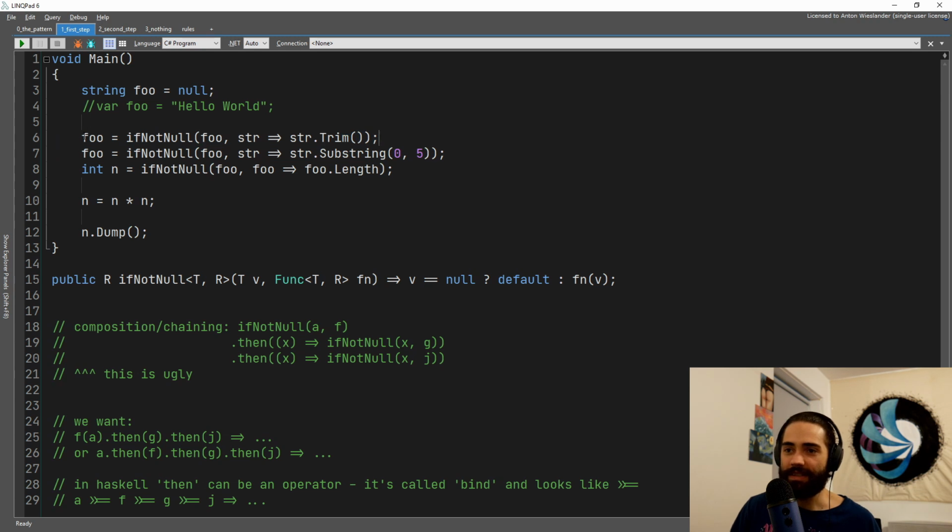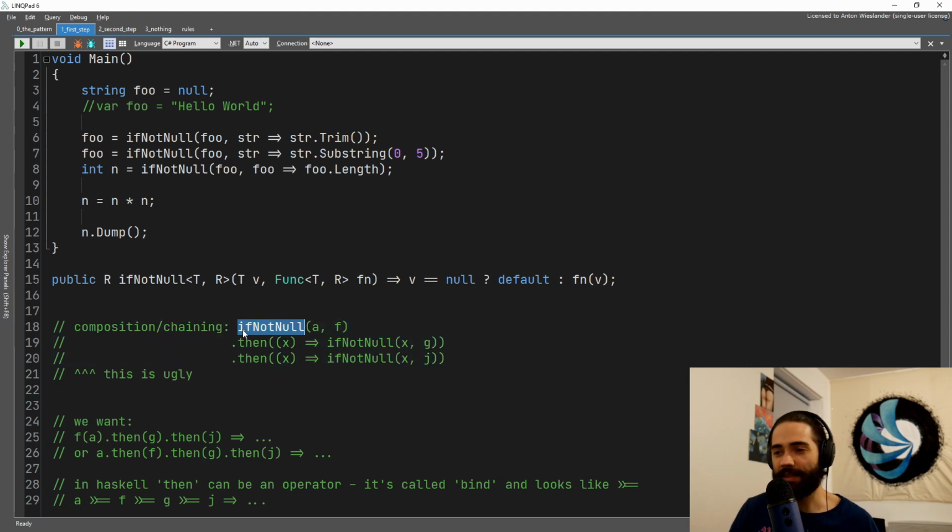So that's the sort of behavior that we're trying to replicate. Now you can see there are still sort of inline statements. We call the function, we store the result, we then have to pass the result in again and again. If you've ever used LINQ, this is not what you do. You do .where, .select, first or default or to list, etc. You are able to chain the functions. So that's what we want to do.